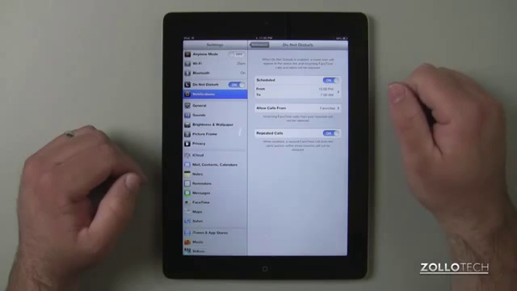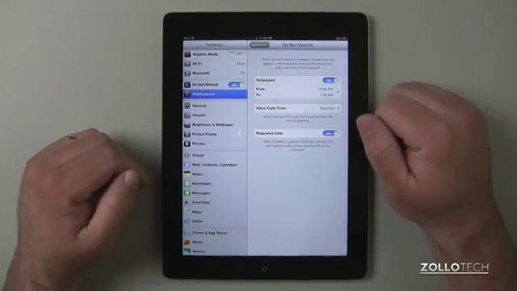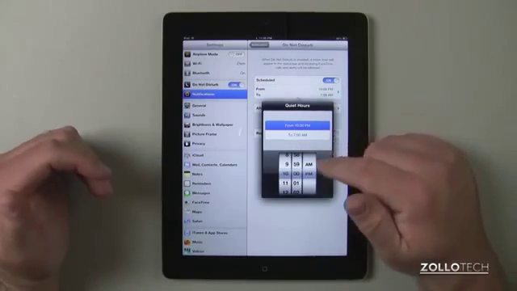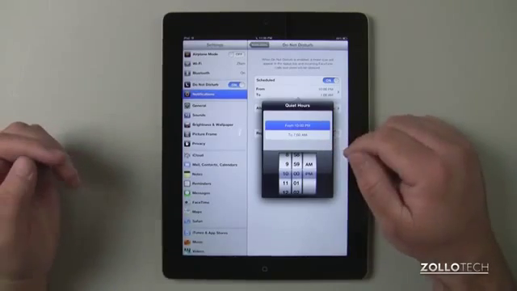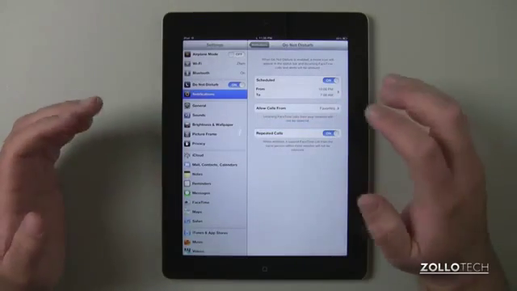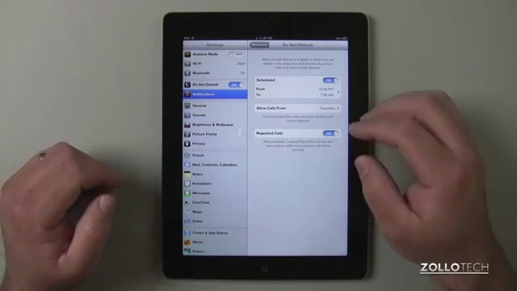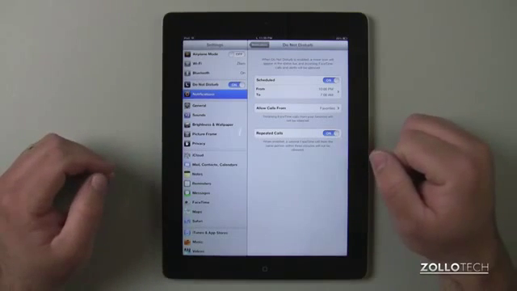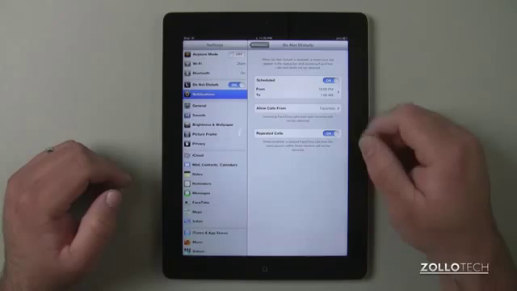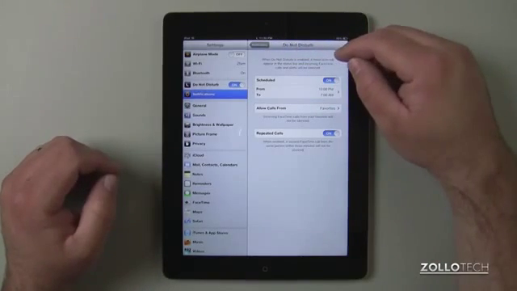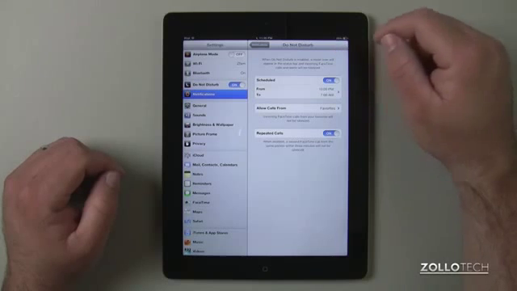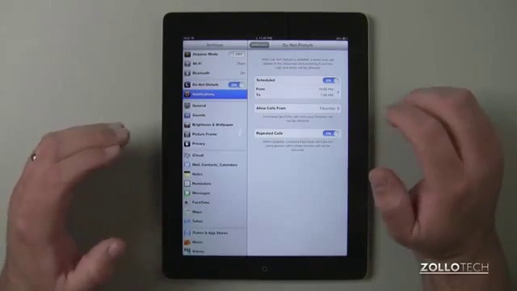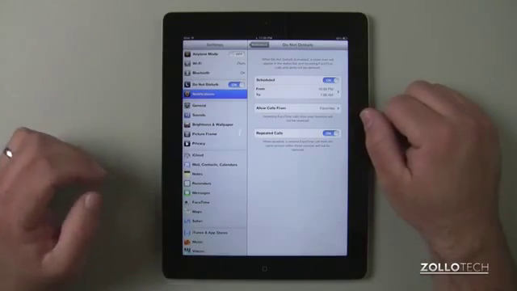We can turn that on, and we can make this automatically go into Do Not Disturb from particular times. So say we regularly go to bed at midnight and wake up at 7 a.m. or 10 p.m. as you see here. During that time, we'll have Do Not Disturb on. So what that means is you will get a notification, but only if they attempt to get a hold of you twice in a row will it notify you. So you can see right here it says when Do Not Disturb is enabled, a moon icon will appear in the status bar, and incoming FaceTime calls and alerts will be silenced. And so if you're someone that wakes up easily from these things, it comes in really handy.